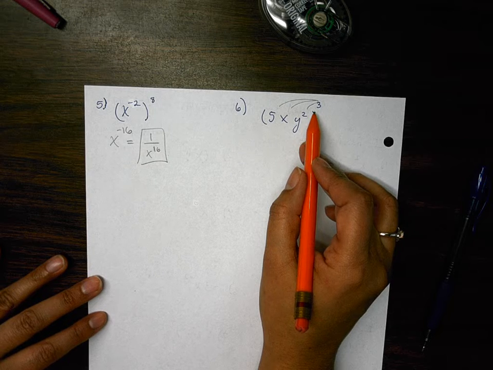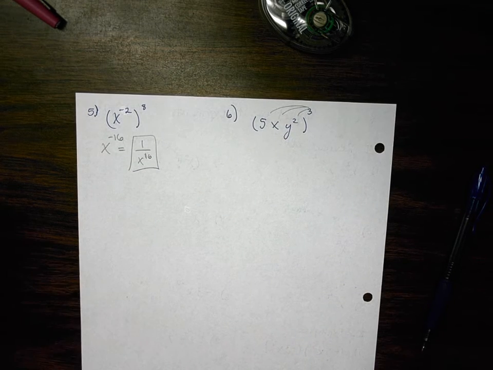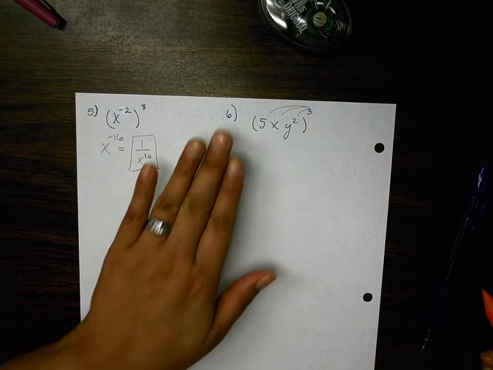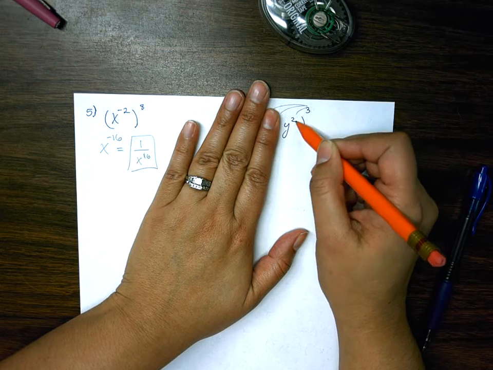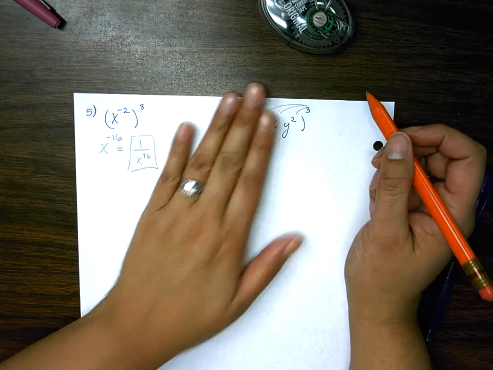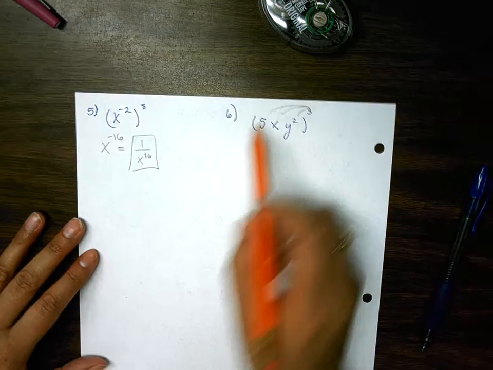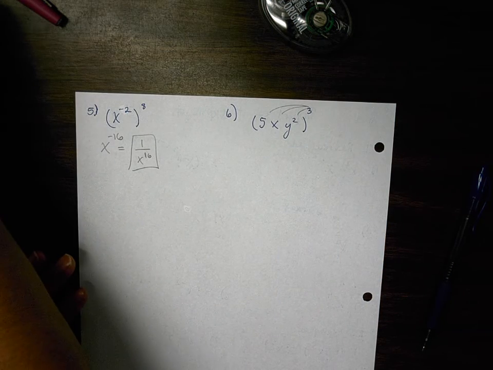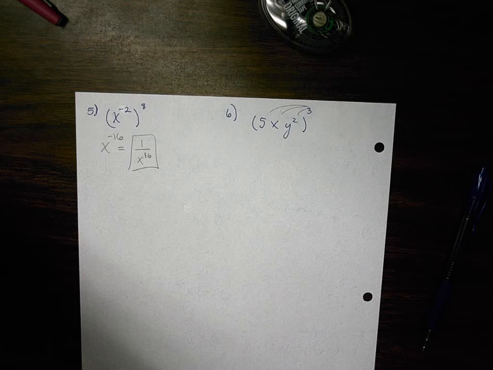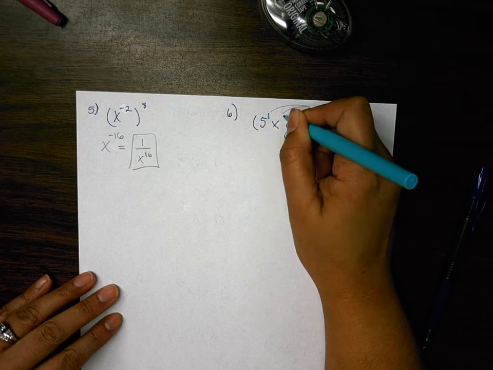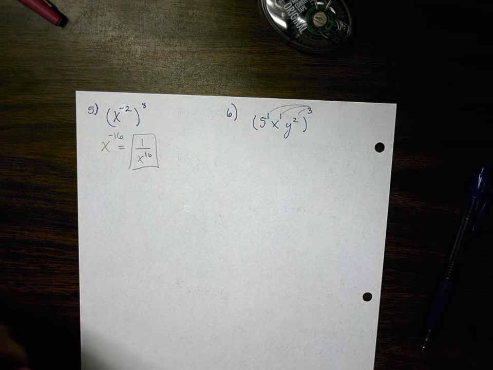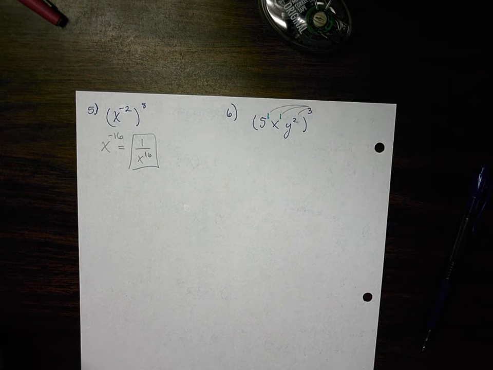Okay, so I'm running into another problem. We know to do what when we have a power to a power? Multiply or add? Multiply. My problem is I have no powers here, so I need to put something in. What do I put in that's not there? It's there, but I don't see it. What powers? 1 and 1. If it has no power, put powers of 1 in before you distribute.